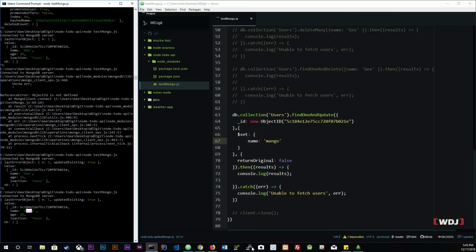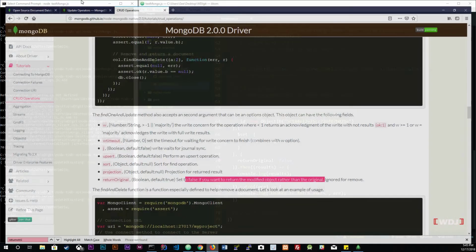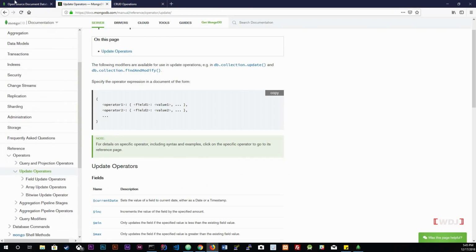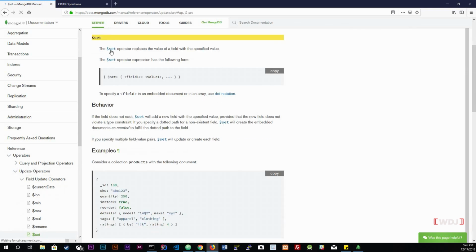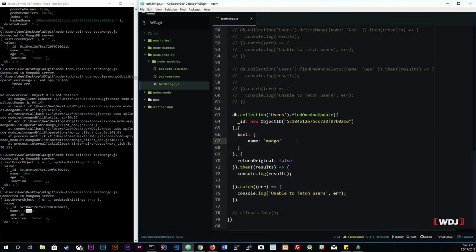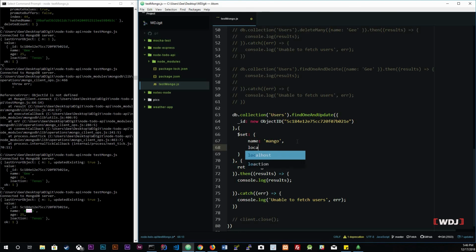Okay, and we're looking at the docs again. I'm gonna look at the docs because you need to get used to the docs. I'm telling you right now, you do need to get used to the docs. I'm gonna set, and it tells you right here how to do it again. You can actually set multiple things. Okay, you see this? You're gonna set field to value, and then add a comma, and you can do it again. So we're gonna set location. I'm gonna comma this. I'm gonna say location to the tropics. I'm gonna say it like that, tropics.